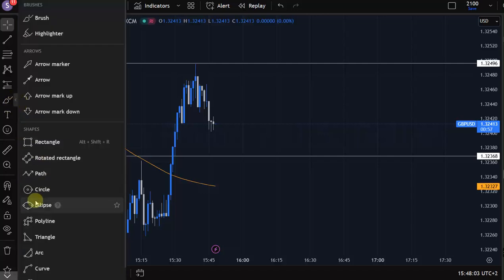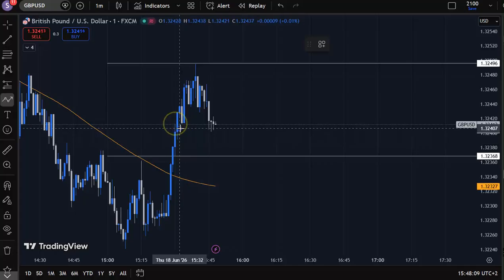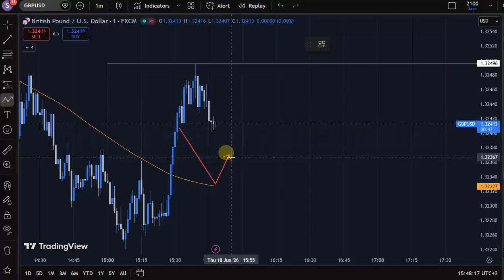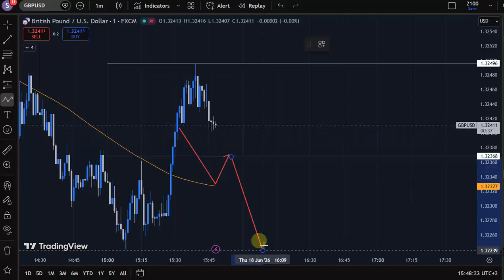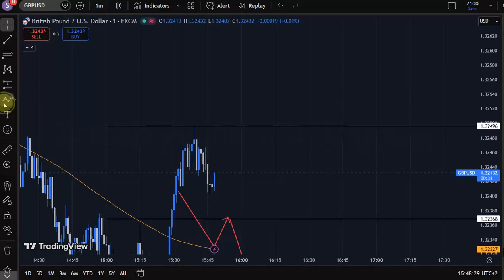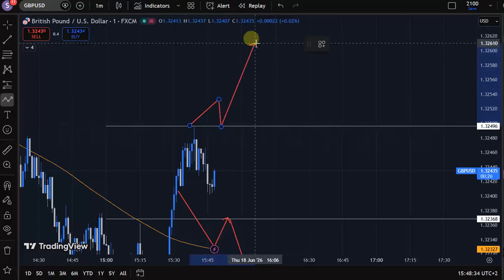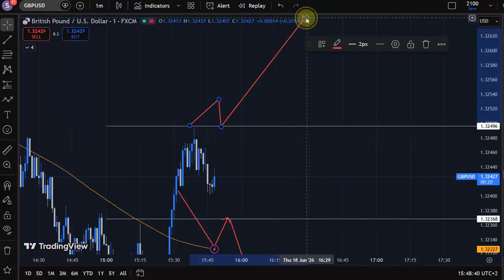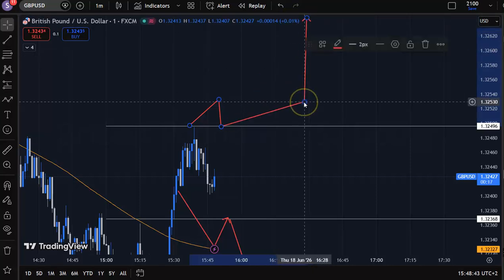But if one side is broken, let's say for example we break the low and then we do this, we will enter a trade. If we break out and retest and then reject, we'll enter a trade and target the daily low. And then if instead we break out and retest, we will target the daily high. Today things are easier than yesterday, but yeah, this is what we'll do.